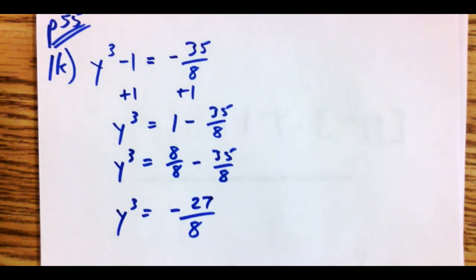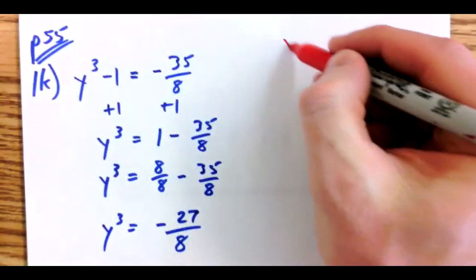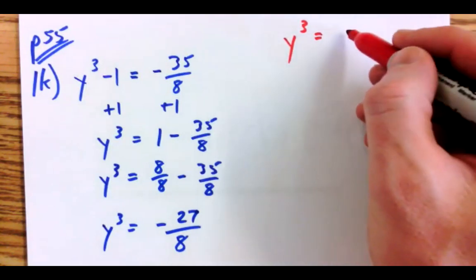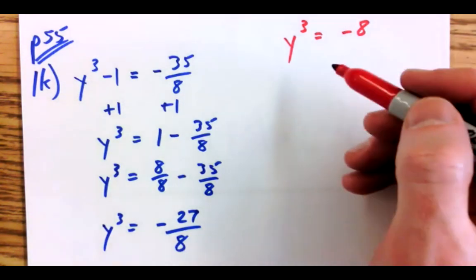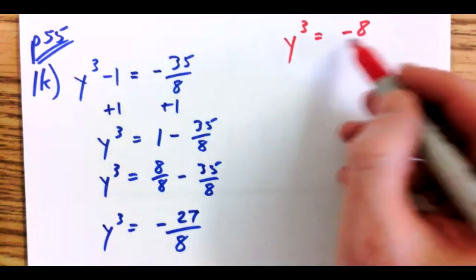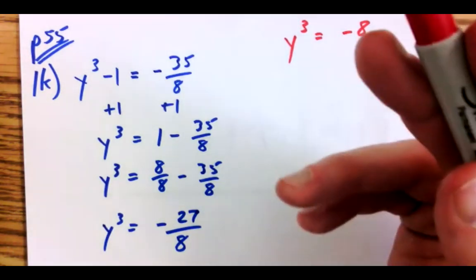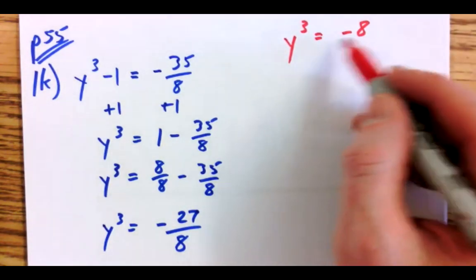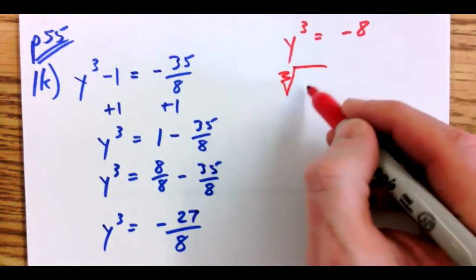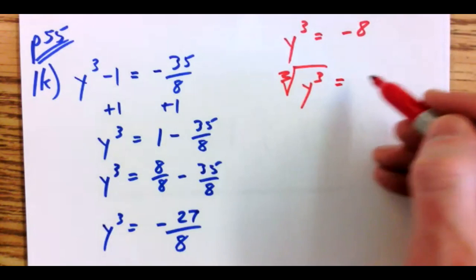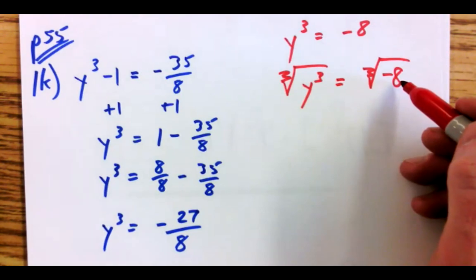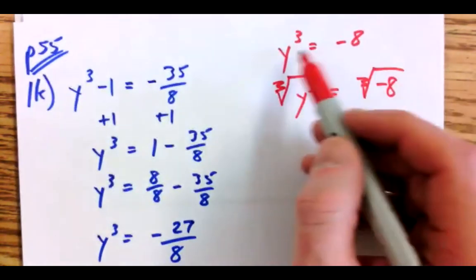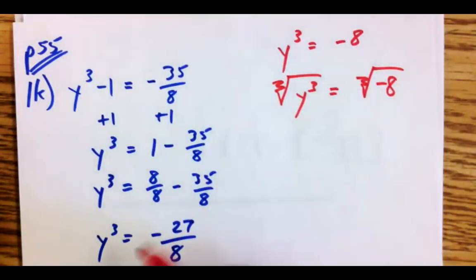We need to find out what y equals, not y cubed. Now, don't write this down so it doesn't confuse you, but if I told you y cubed equals negative 8, what does y equal? Negative 2. Well, you're jumping ahead. Let's just look at this for 1 second. You're right. But here, I'm going to take the cube root of both sides. So the cube root of y cubed, those cancel, it's going to be y, equals the cube root of negative 8. I said don't write this down. This is not the question. I'm just simplifying this over here for a second.